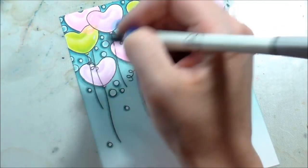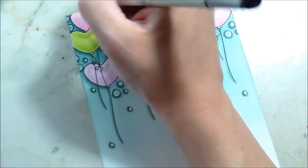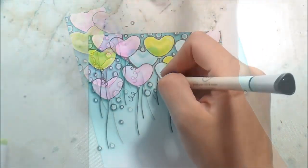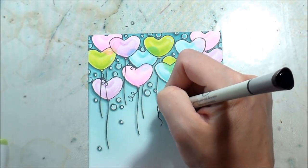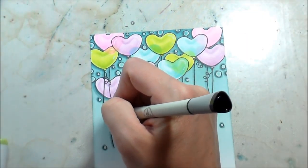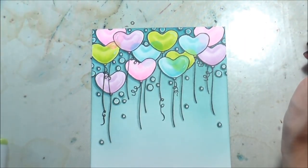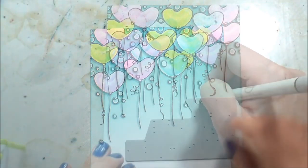I always outline all of my images — that's just the way I roll. It makes me happy to have bold black lines with bright colors. I outlined all the little confettis and outlined all the balloons — by no means do you have to do this, it's just something I prefer. Then just for a little bit of variation I went in and added some curlicues to some of the already stamped lines to kind of break it up and extend some of those lines down a little farther.